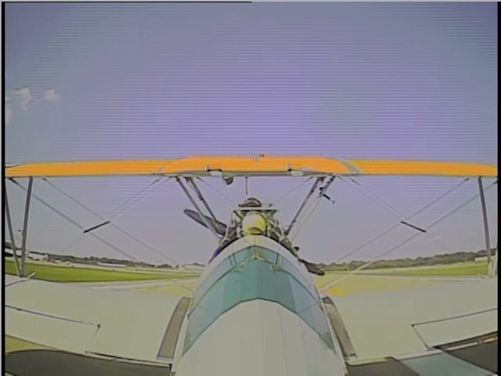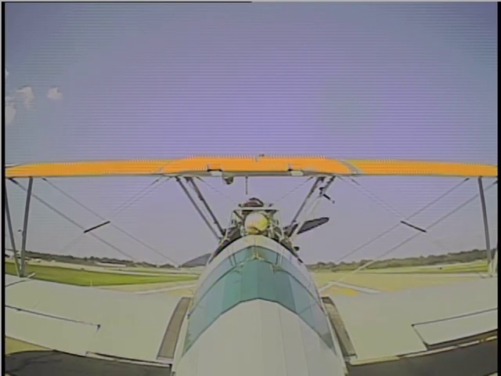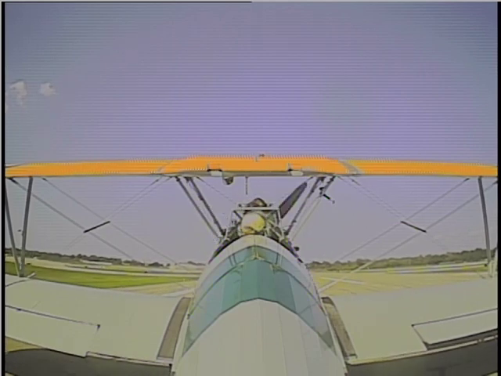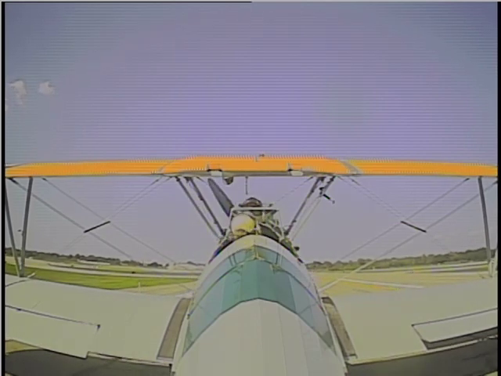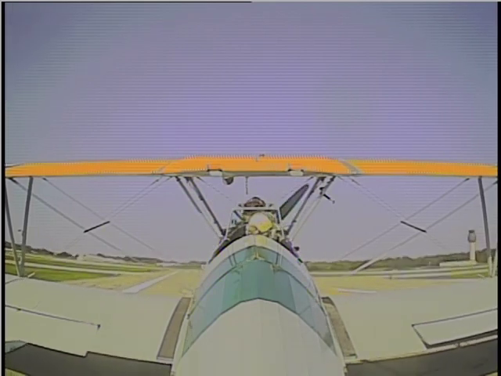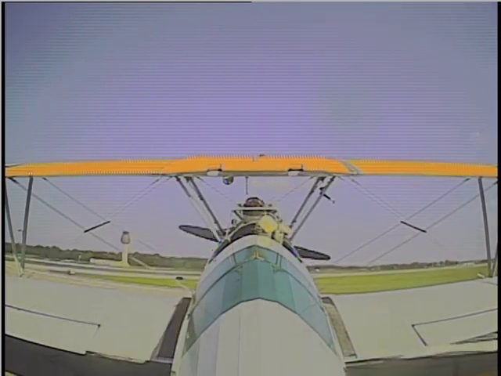Stearman 1, when able, make a 180 on the runway. Left on Alpha, cross runway 9R, Bravo to the Zoo. 180 Alpha, Bravo, cross 9R to the Zoo for Stearman 1. You got it, my friend. He wants you to make a right-hand turn. We're going to 180 it. More to the right, more right. We're going to do a 180. Oh, on the runway. Yeah.